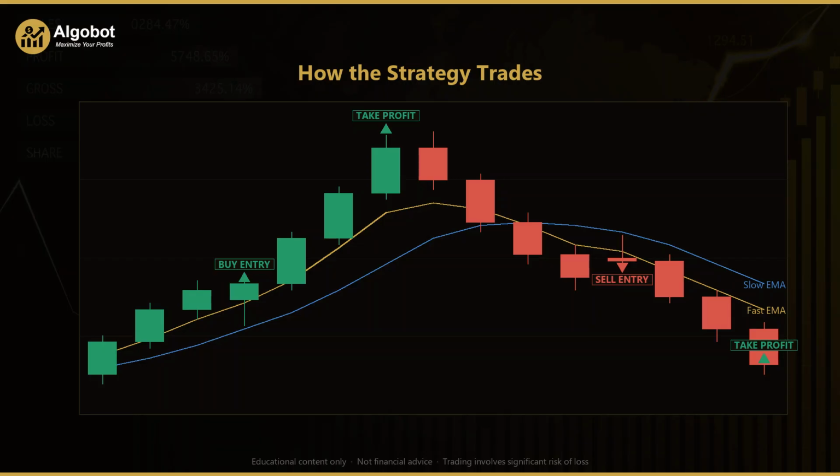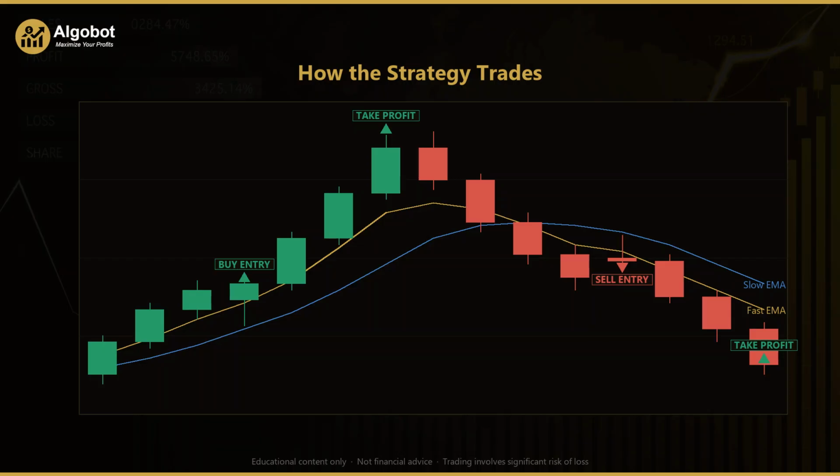For this short, the stop would sit just above the blue SlowEma, once more keeping the risk defined and compact. From the sell entry, price continues lower through candles 12 and 13, and by candle 14 it reaches the short take profit marker, again aiming for that reward to risk multiple. Notice the symmetry. The long and the short use the identical logic in opposite directions, always in the direction of the prevailing trend, and always with the cradle floor or ceiling defining the risk.